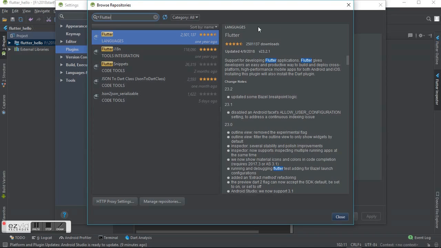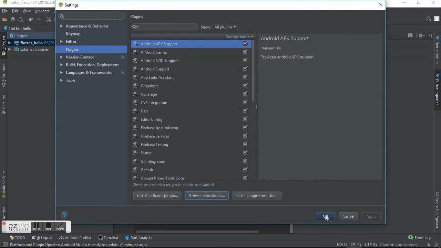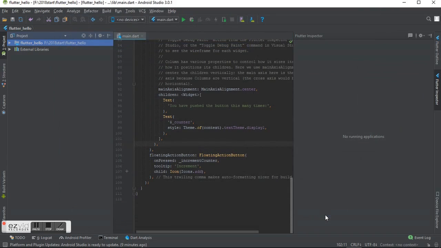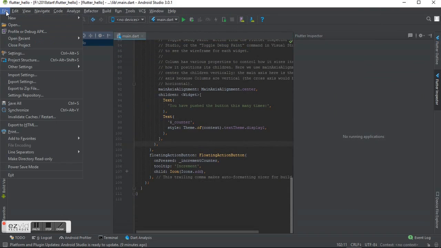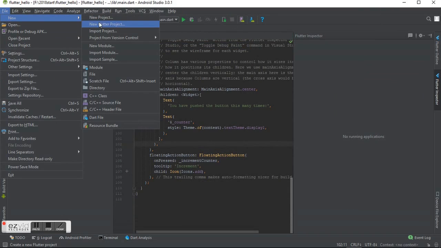If you are going to install, it will appear. Then click that install and it will download. Close it. Okay. After adding the plugin, you should restart your Android Studio.